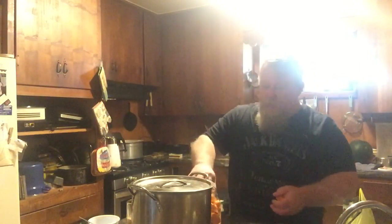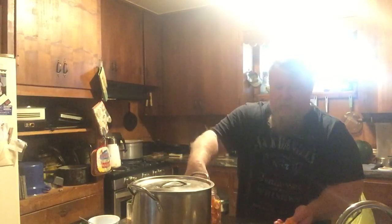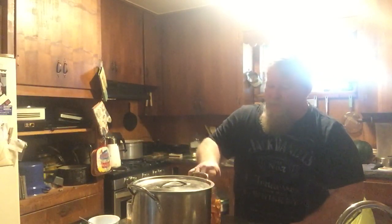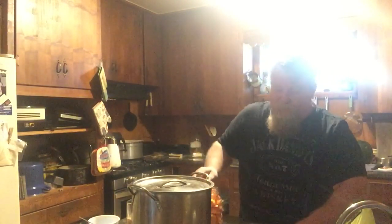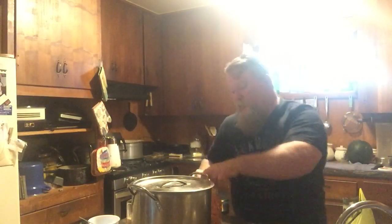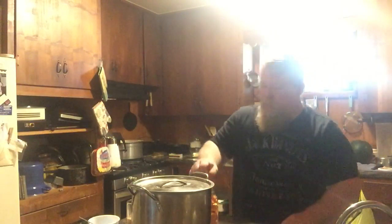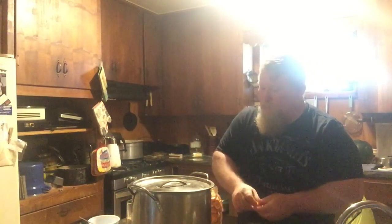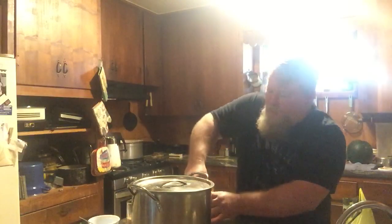I'm not gonna stir these with a stick and probe them for air. Once I fill them up with water, I let them sit for just a minute. More than just a minute, but I let them sit long enough that the air bubbles come out of them. And that's just up to you. You're not the ones eating them, I am. I leave about an inch of head space with my food here, my sweet potatoes.